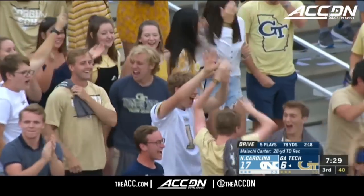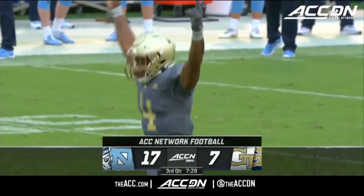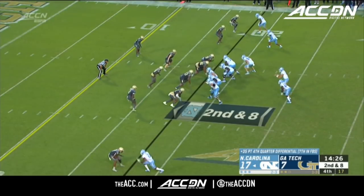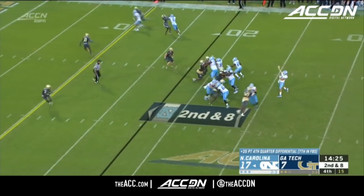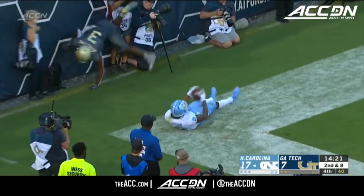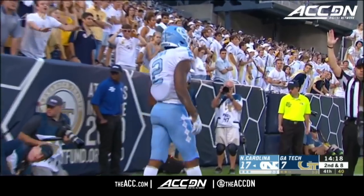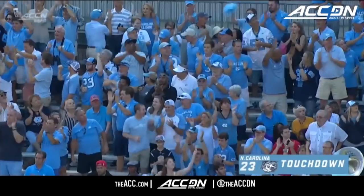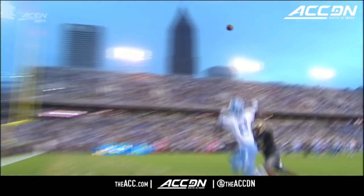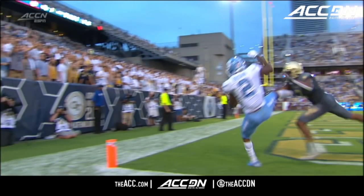Just a loop from James Graham. Morgan joins us — Malachi Carter touchdown. Georgia Tech trails 10 in Atlanta. Tay Williams, looking to the end zone — Dayani Brown. Did he get a foot down? Yes! Touchdown, Carolina, over the top of Trey Swilling. Ball up in the air, Brown goes up, high points it, foot down in the end zone.